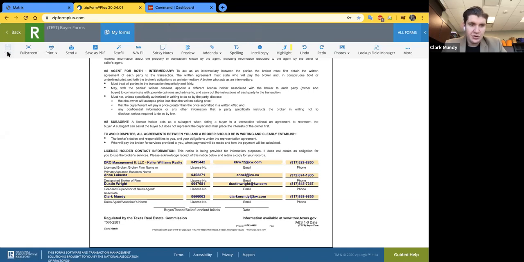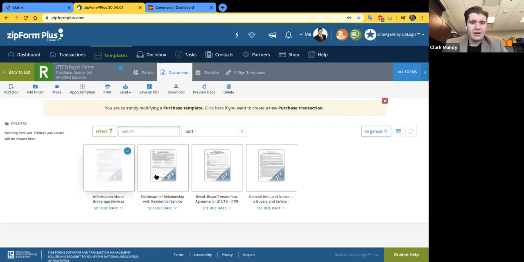And now you see how the save button is grayed out. It's not as clear as the rest of these. That tells you that you have saved. So if you're ever wondering if you have saved recently or since you've changed something, you can look up there and see that. So we have saved the IABS now. We're good to go. So I'm going to hit back.